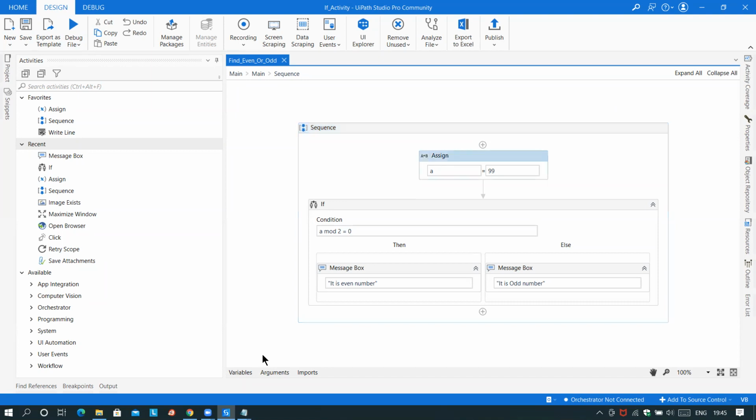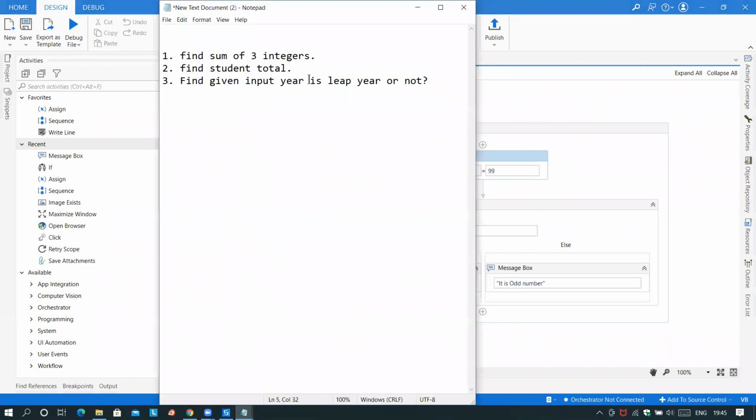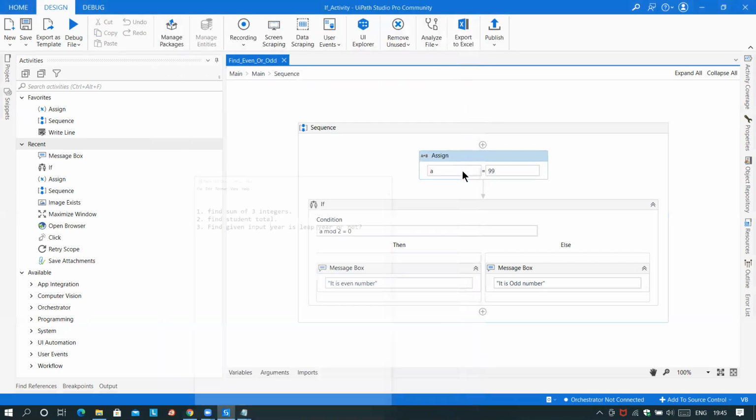So in this use case, you have to take the year as an input, and then divide that year by 4. Simply we can modify here. Create one variable called year, assign the year, and then here year mod 2 equals, sorry, year mod 4 equals 0.